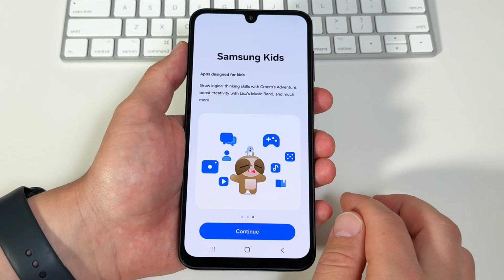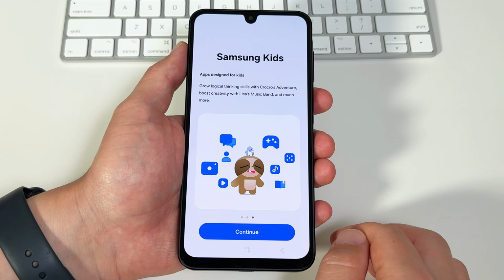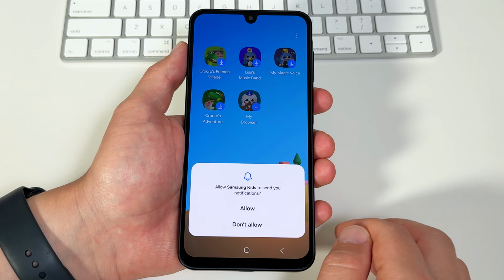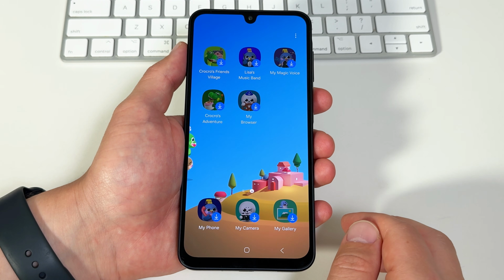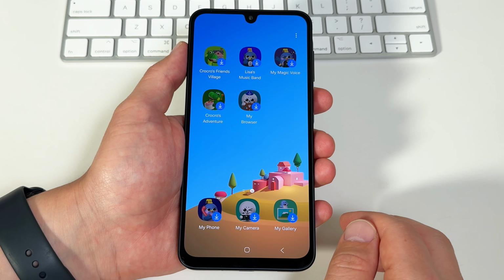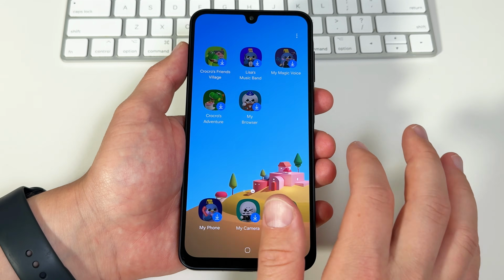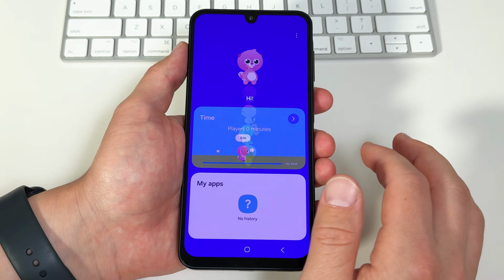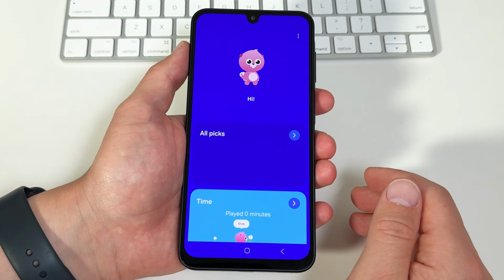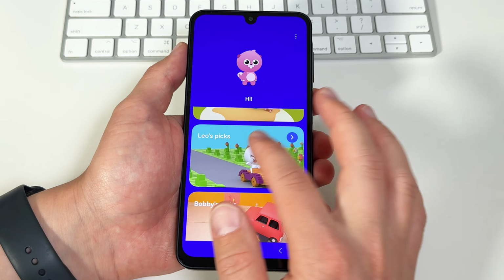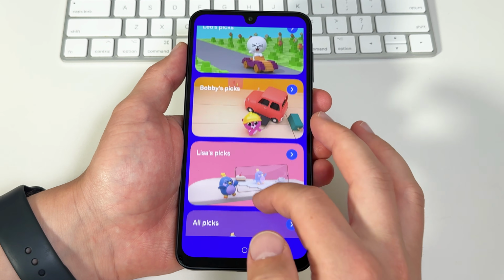Once I move past all the introductory messaging, you'll see how this mode sort of turns your phone into a simplified and child-friendly version of a smartphone. You'll see some apps that can be downloaded with a single tap, and most of the stuff you'll see is either games, a secure web browser, a camera, image gallery, and a phone. I'll keep this short, and you can explore more on your own. But let's take a quick look at all these features included here.